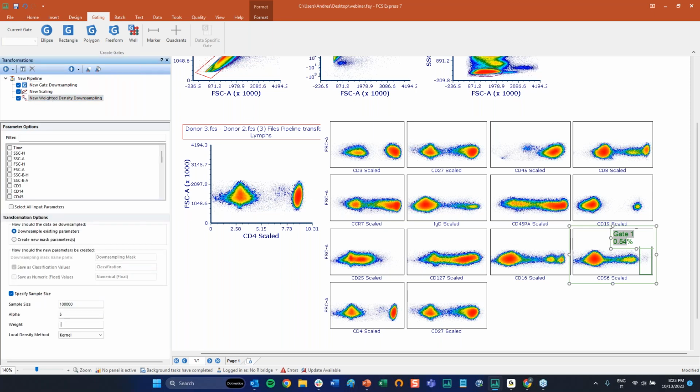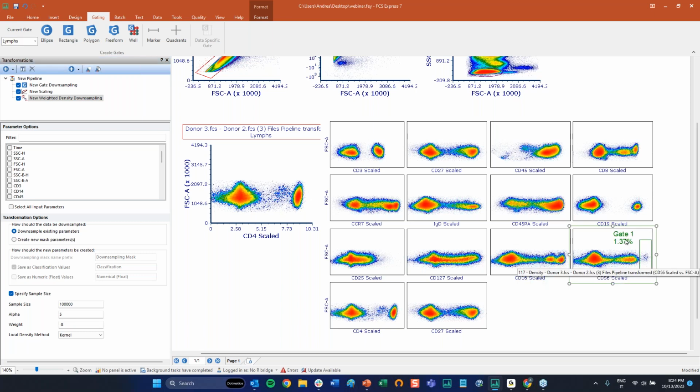Now let's try -2, like a slightly enrichment. 0.80, -5. Sorry, 1 minus 1.20. Okay, this is 2.5, -8. This is really aggressive. Okay, almost 3 times. Okay, of course, this is, let's say, the frequency after the downsampling. Okay, it's not the real frequency in the raw data. But this means that you're increasing the chance to map this population.